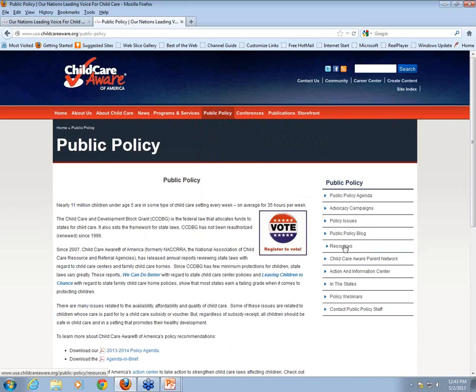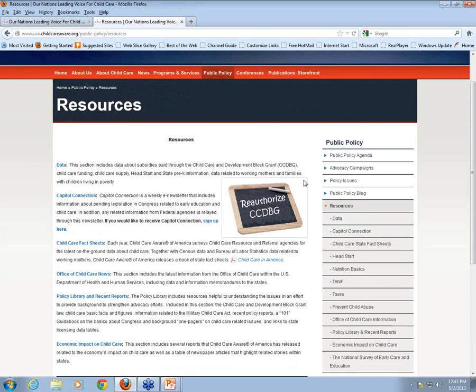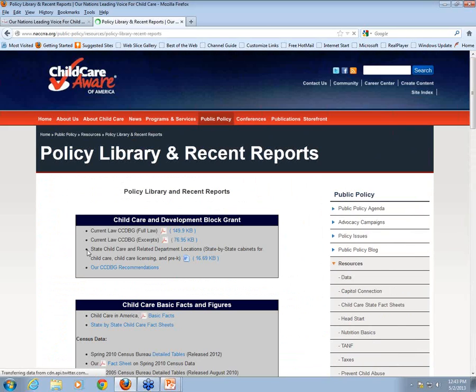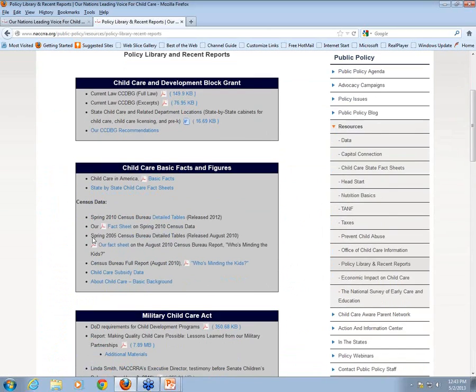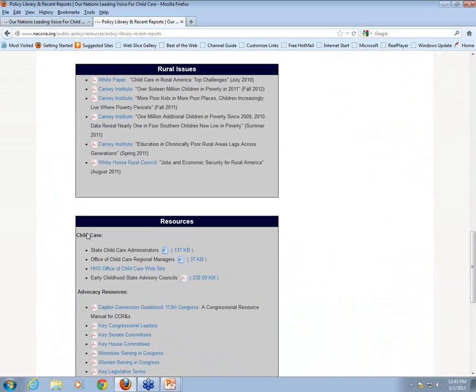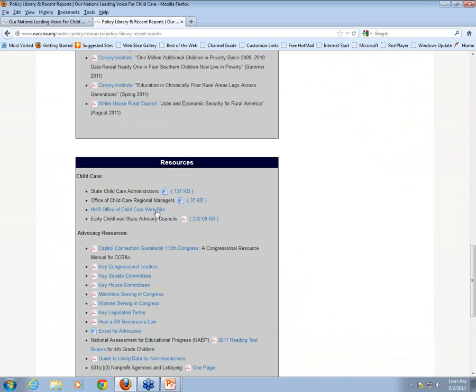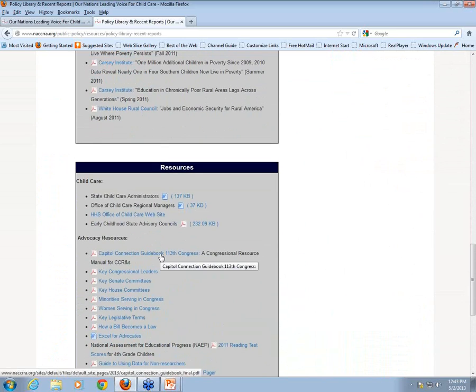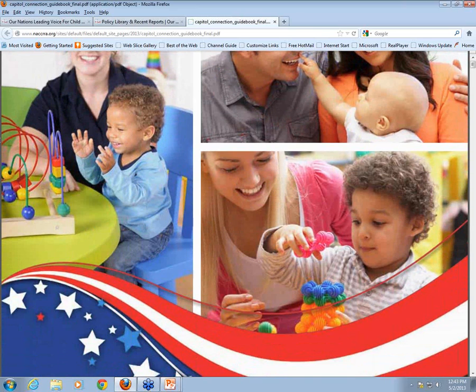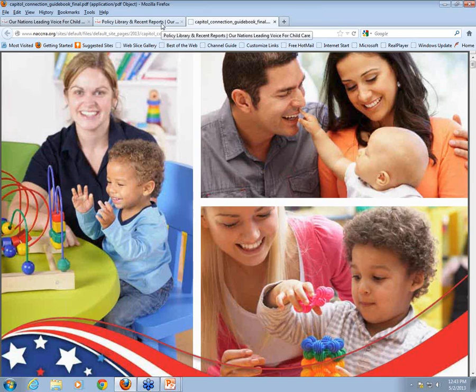Then you go down to Resources on your right-hand side and click on Policy Library and Recent Reports. On this page, if you scroll down just a little bit in the Resources section, you will see a link to the full Capital Connection Guidebook. You can actually download it and print it off.